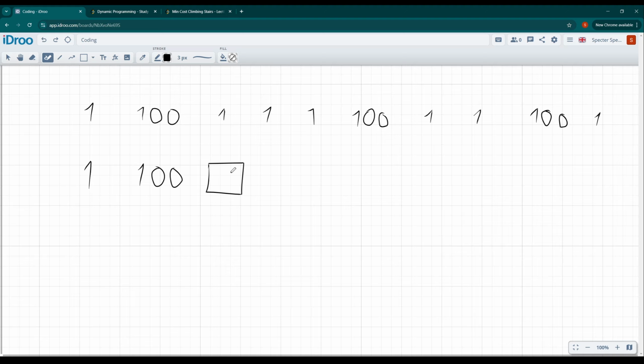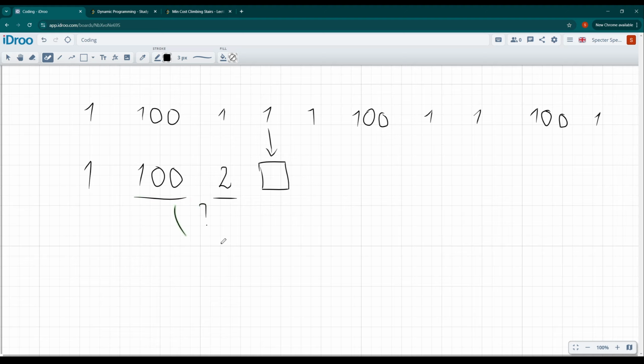Right? So no matter if it's optimal or not, we want to calculate how much money we need in order to reach this stair. So it's the minimum amount between 1 and 100, which is 1, plus this 1, and we get a total cost of 2. Now, in order to reach the fourth stair, we will need to add 1 to the final result, because it's the cost of being on this stair, plus the minimum between the previous two.